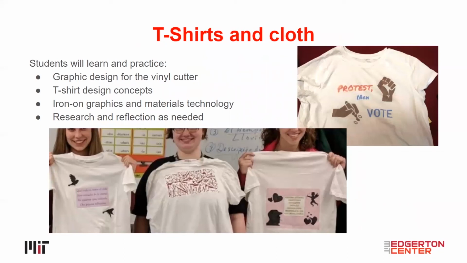T-shirt projects are great ways for people to express themselves. Iron-on vinyl is inexpensive, easy to use, and comes in a variety of colors and patterns. We've seen high school students adorning T-shirts with poetry and images for language and humanities classes. T-shirts and outerwear tie in well to social justice themes and activism as well.